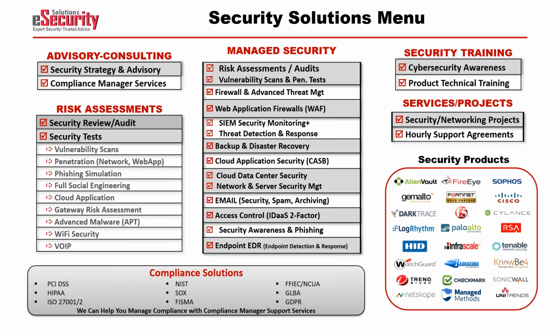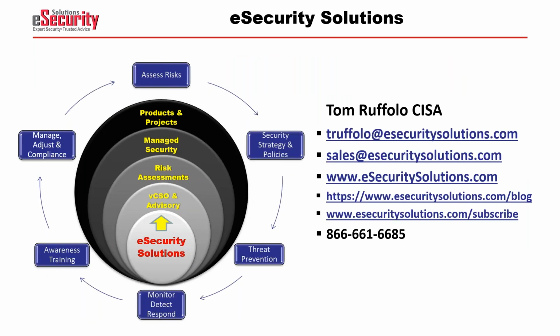Security products, we work with a bunch of leading vendors. Infrascale is one of our leading partners, and frankly, the only one that we do managed backup and disaster recovery with. And lastly, we focus on helping customers manage security and the security risk management process, from risk assessments to helping you define strategies, prevent threats, detect and respond to threats, train your employees, and then manage those solutions.